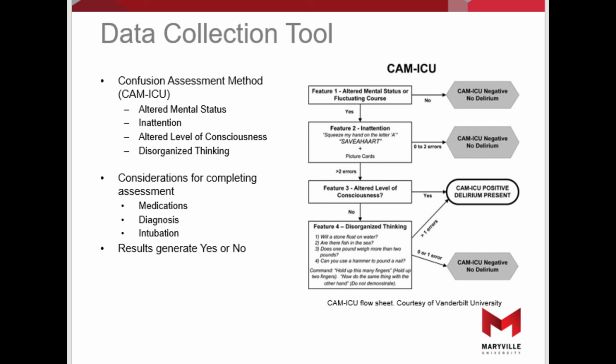But during that state and during that time of unawareness, you could say, we really can't monitor whether or not they're delirious. So at the end of the assessment, the tool will generate a yes or a no, and that is yes, delirium is present, or no, delirium is not. And that is what we looked at when we looked at the rates of delirium. We essentially looked at how many times the tool generated a yes in that pre-implementation of the policy, then how many times it generated a yes after the noise and light reduction policy were implemented.